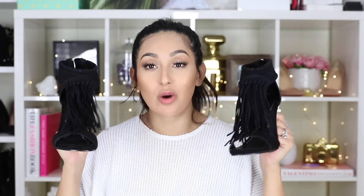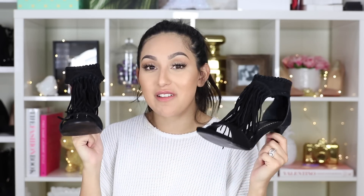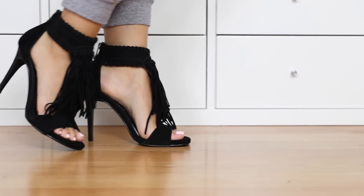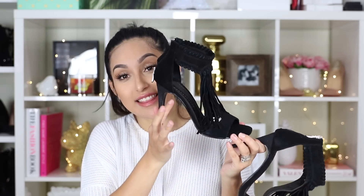These next heels — I just love them so much and I got so happy when they had them in my size. I actually already own this pair of heels but in gray, so when I saw they had my size in black I was like, yes! Because these are very, very comfortable. If you want a really comfortable heel with a little bit of fringe, this is the heel. I love this detail of the fringe — it just adds that little touch to your outfit. These are true to size and they zip up in the back.